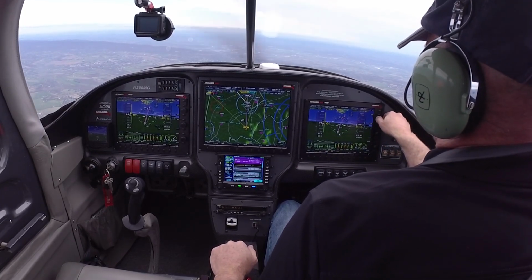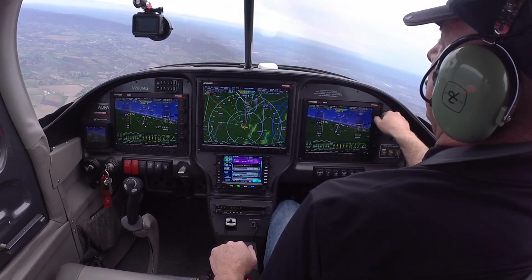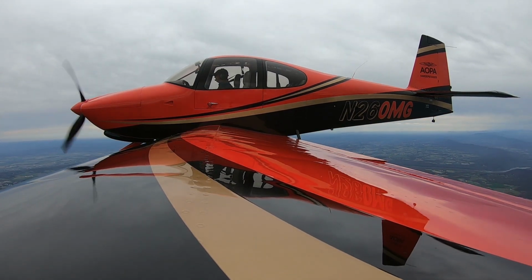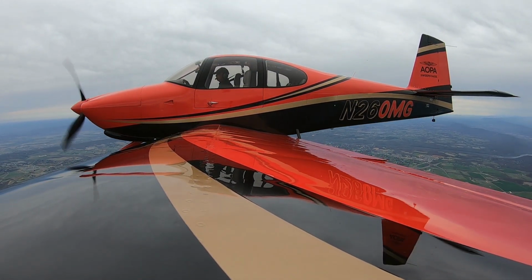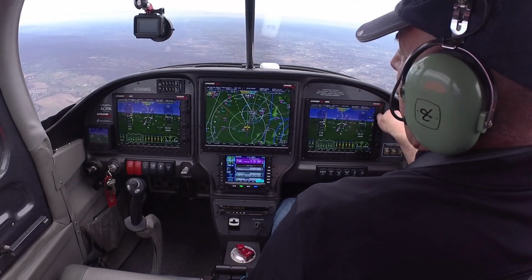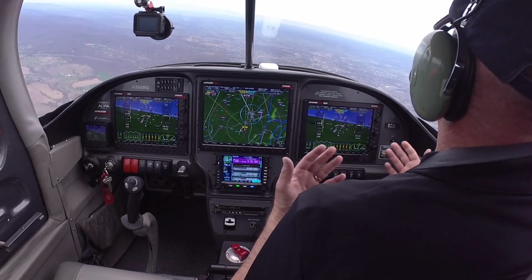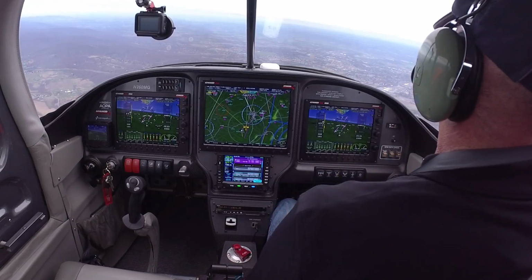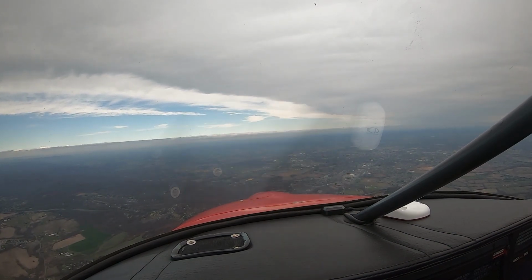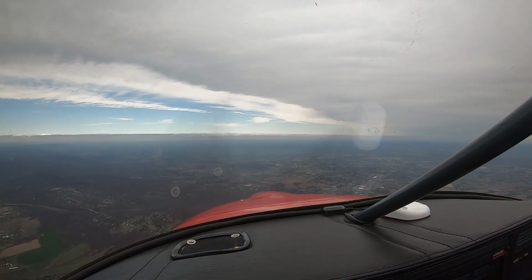And right now we're in heading mode, auto and altitude selected 4,500, and we'll just go ahead and engage. Let the autopilot fly for now, and we'll just set up an approach to runway 23 at Frederick. But the automation in this airplane is really something, because it's very flexible. You can use as much or as little of it as you want, and sometimes with automation, I feel like the pilot and the boxes are kind of working at cross purposes. But in this, once you get familiar with the system, it's quite impressive what it can do.